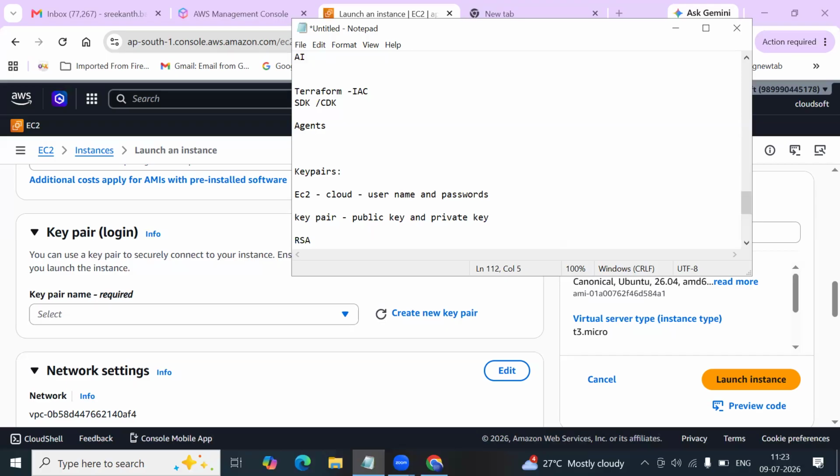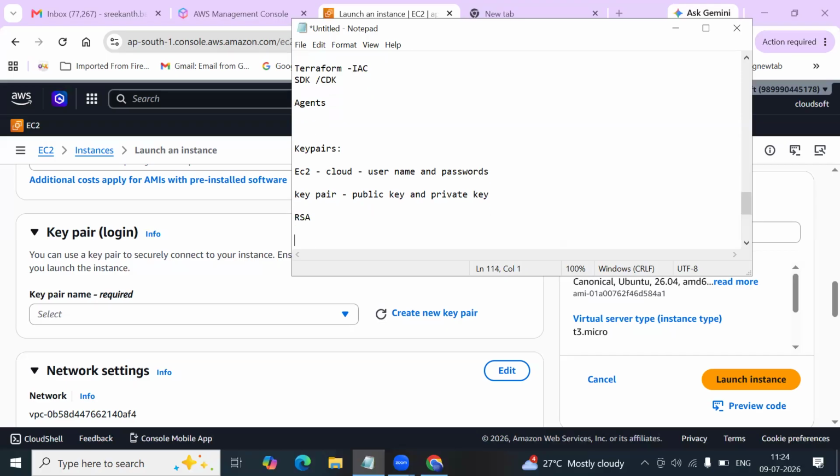RSA is one of the encryption algorithms, but now in the new one, we are getting ED25519. Which one is recommended as of now is ED25519; you choose that. You don't need to go more deep into those, but these two are the encryption algorithms.